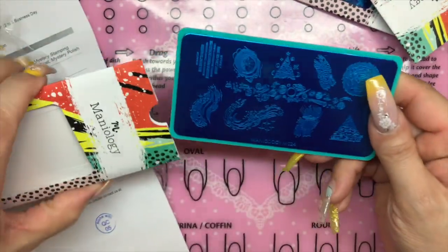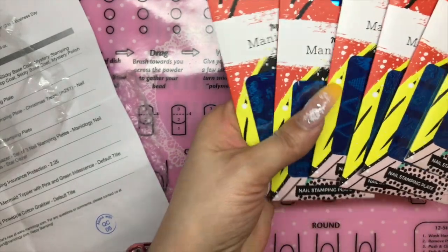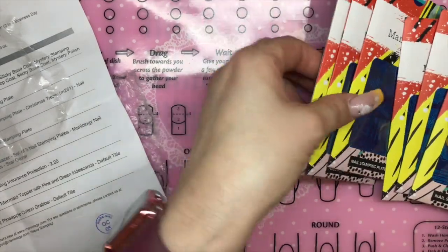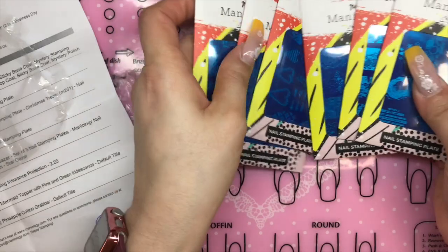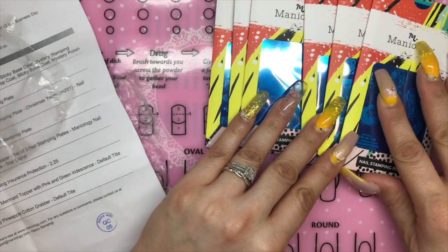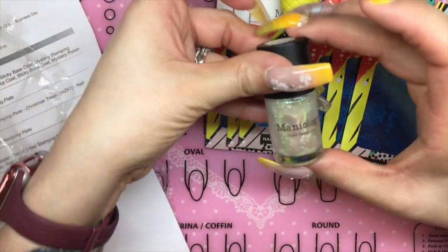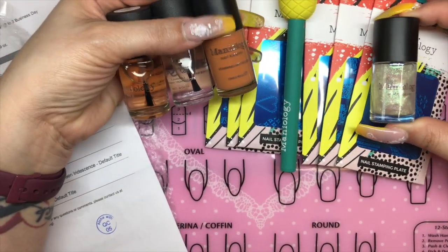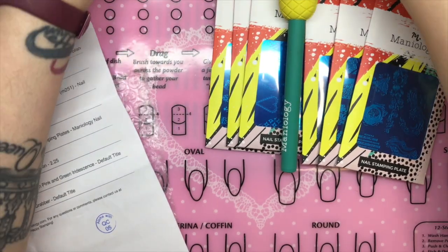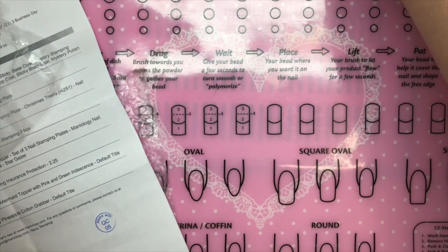But yeah, this is what I received on my first order, which was three separate plates that I ordered on their own, and then these three came in a set. So this, for individuals, was a trio set, this cotton grabber, this topper, and this trio. So that was everything in my first order. So let me put that aside and open my second order.